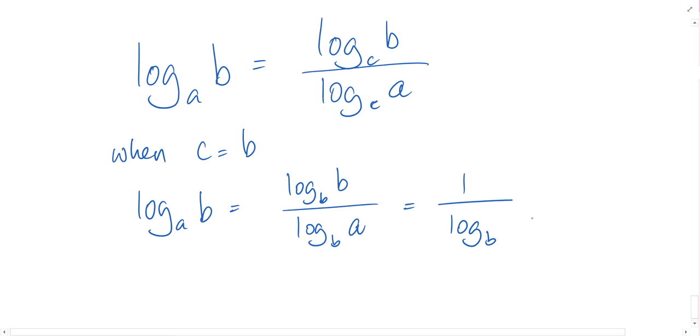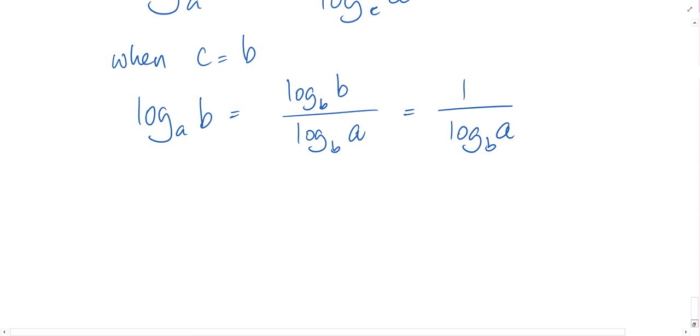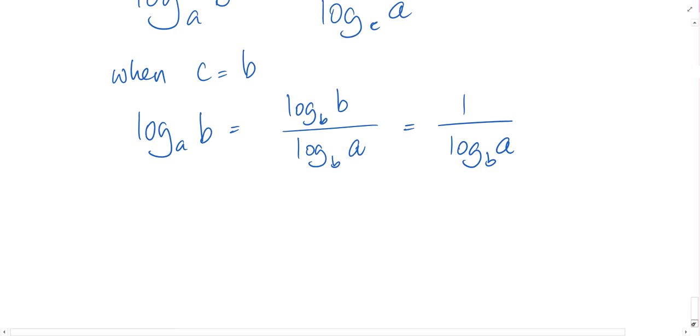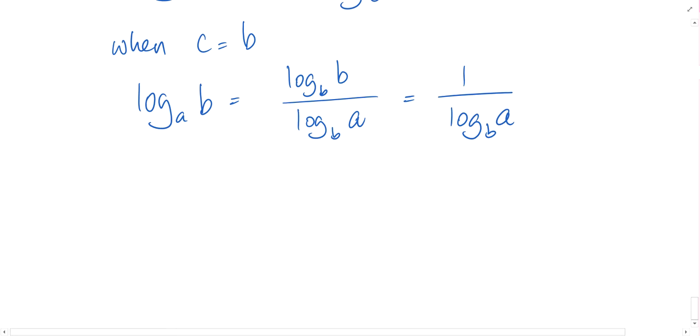What do you notice about this? What interesting things can you see about the last step? It's like negative 1 log. When I have log base A of B, then I change it to log base B of A, right? Do you see that it's like a switch over here? Then over here also switch, right? But you can't just switch like that. You need to put 1 over.